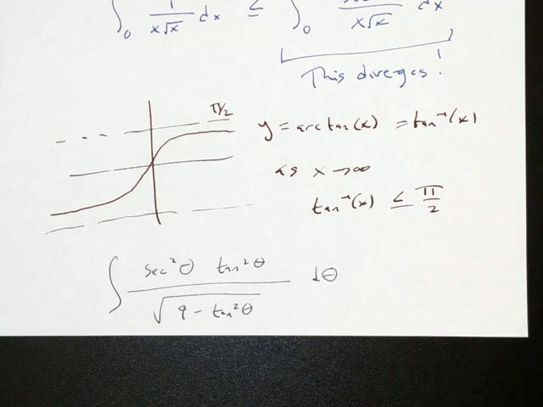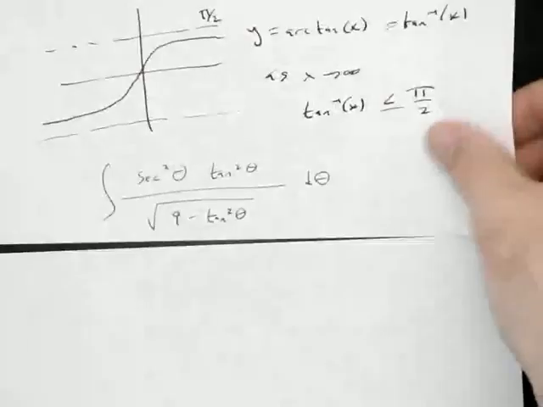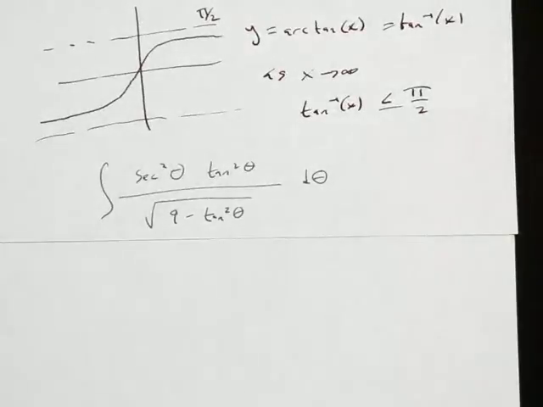I agree with you. I don't know which one to use either. Not at the start. Looking at this is nasty. But I do see two things that make me happy. I see secants and tangents in the same problem. And when I see secants and tangents in the same problem, I'm happy because I know those are related to each other. But I also see a secant squared.